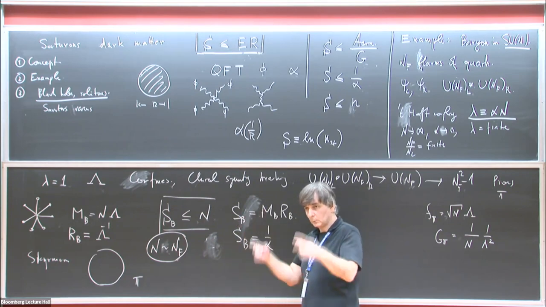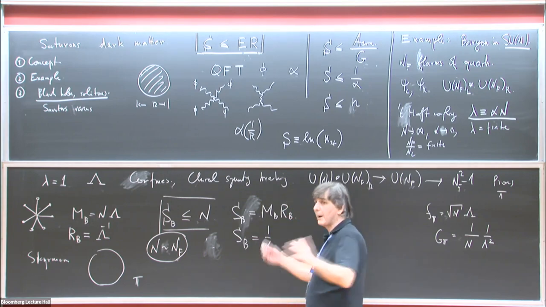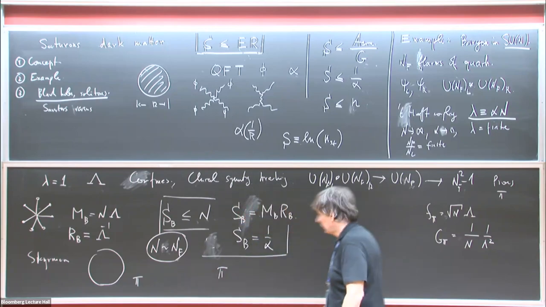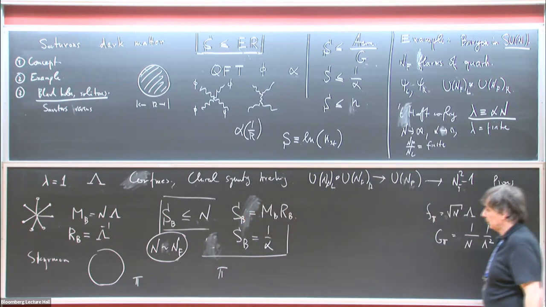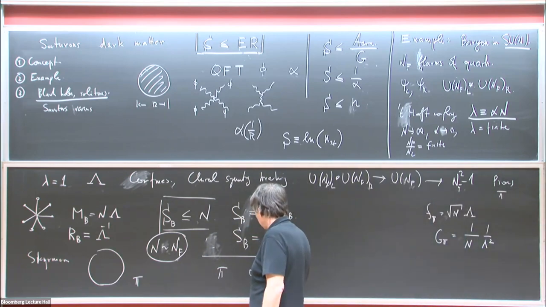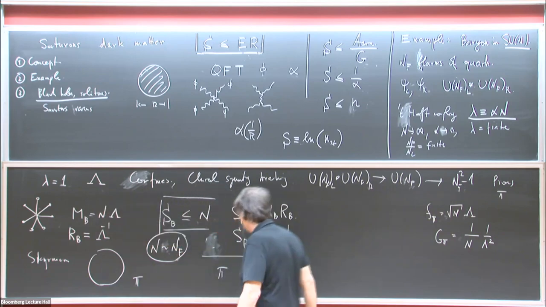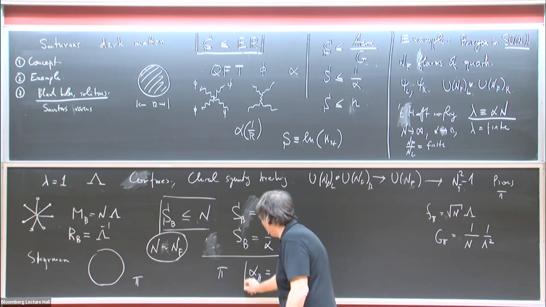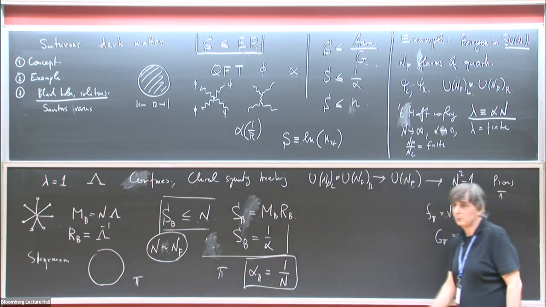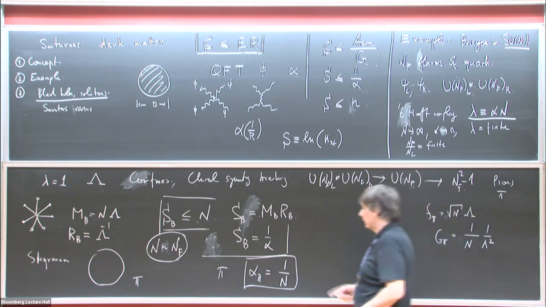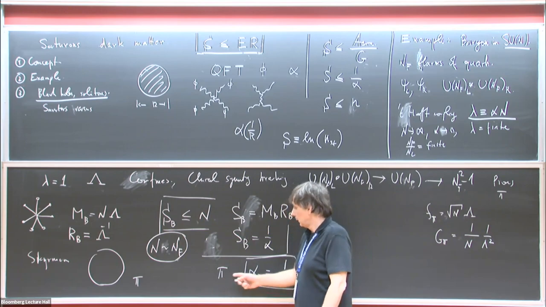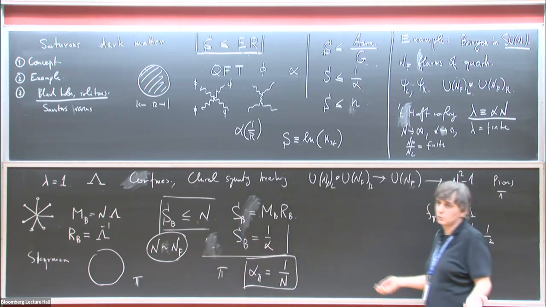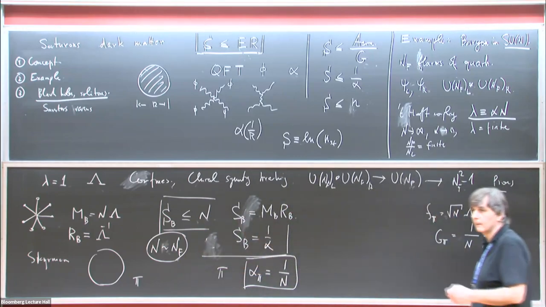From the macroscopic description, what enters is the following thing. Macroscopically, the degrees of freedom are pions. They have these decay constants, etc. And so you can form, of course, alpha pion, right? And alpha pion at the momentum transfer of the size of the baryon is precisely 1/N. This is the way the theory of pions knows about the number of colors. And so if I form a soliton out of pions and do this, it gives me exactly the same count as from the microscopic theory, as it should. I know that the N is there in the effective theory. I don't see how.